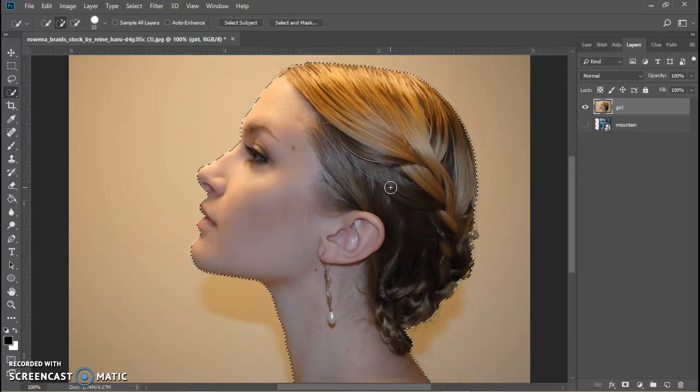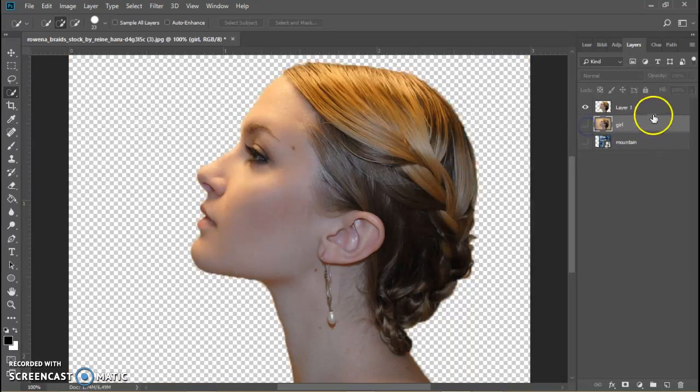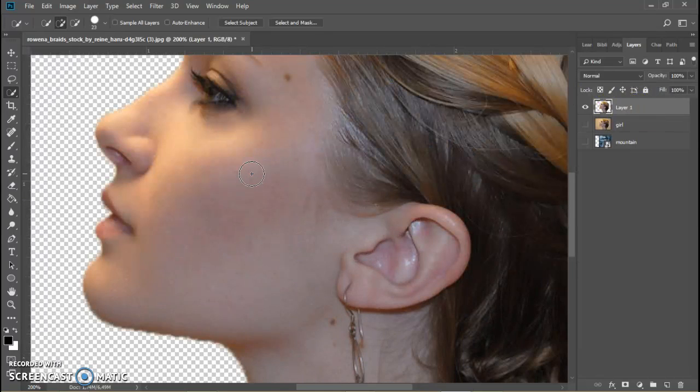Okay. Nothing happened yet. I'm gonna press Ctrl and J together to copy the selected area in a new layer. Ready? Ctrl J. Great. Now you can see a new layer. Let's hide the original one just in case. Now here we are with layer 1, and if we zoom in, we can see how the border is soft and smooth, thanks to the feather option we previously applied. Let's change the name of this layer. We're gonna call it Model.